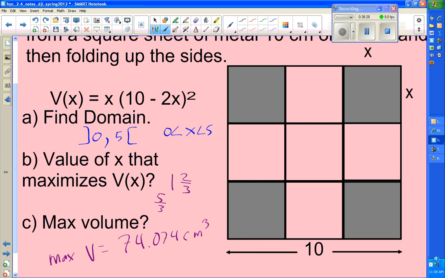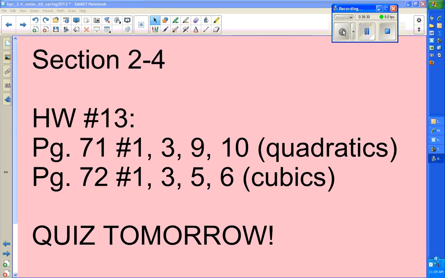Anybody have any questions on this? Okay, this is on your calendar, and if you have not printed September's calendar, you should do that soon. This is your homework assignment. You have a quiz tomorrow on the first 3 sections, so these problems won't be on the quiz. There's 8 questions on the quiz. On the test, I haven't looked at it, but I think the test has a quadratic word problem, not a cubic, so you don't need the graphing calculator. But I'll let you know for sure by the time you get it.